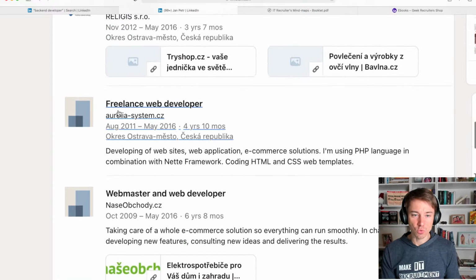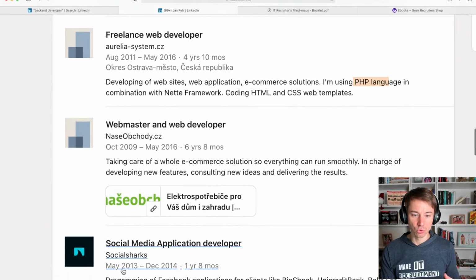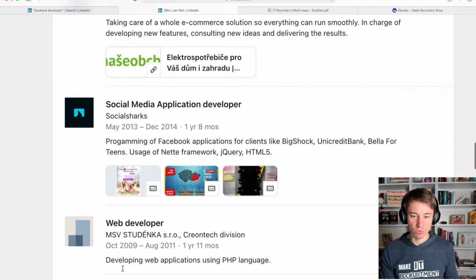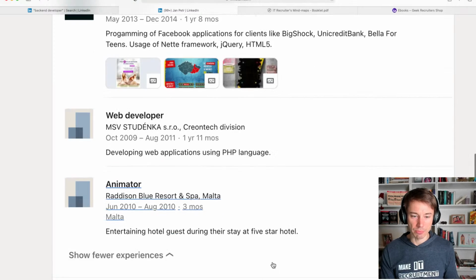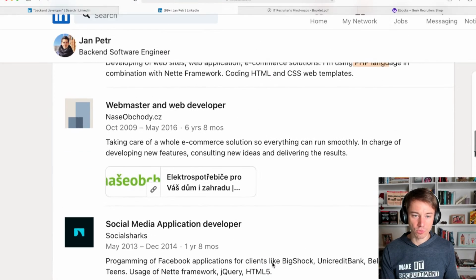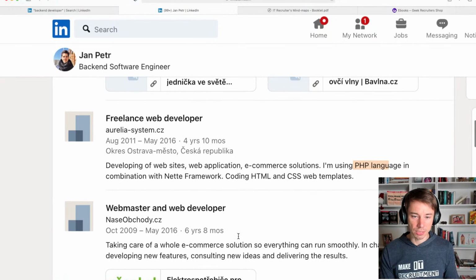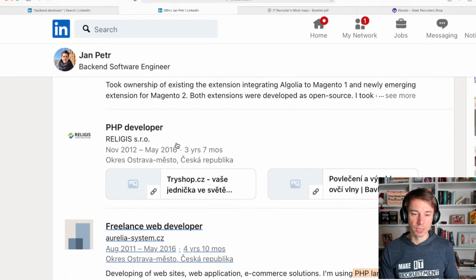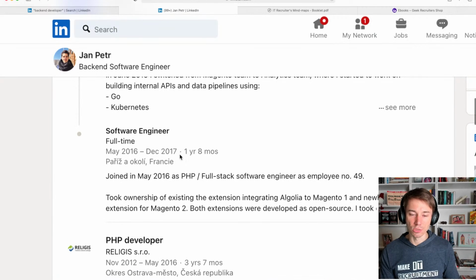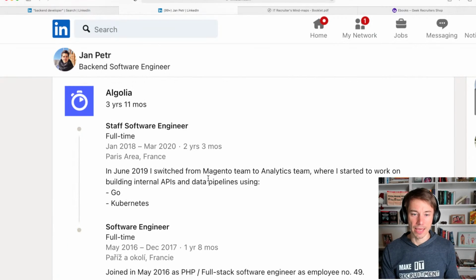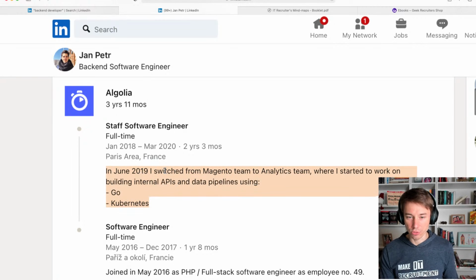Okay, what else? Freelance web developer using PHP language. So you can see he was using PHP since 2009. Seems like from 2009, 2010, 13, 15, 16. So he was using PHP until 2017, and then he shifted to Go language in June 2019.